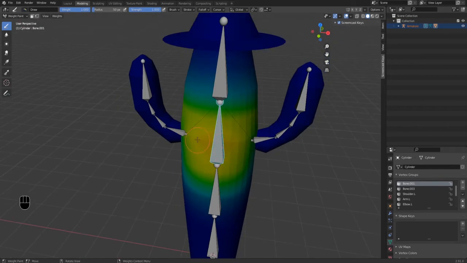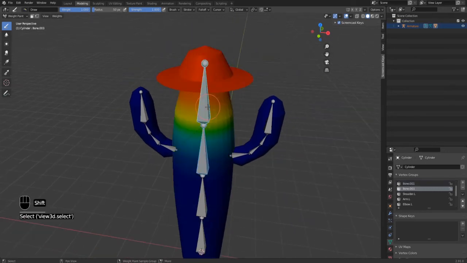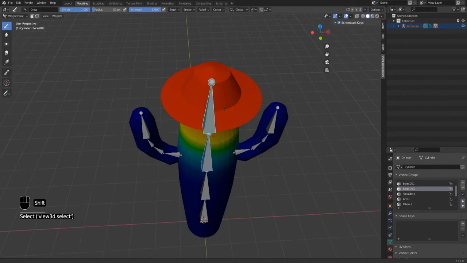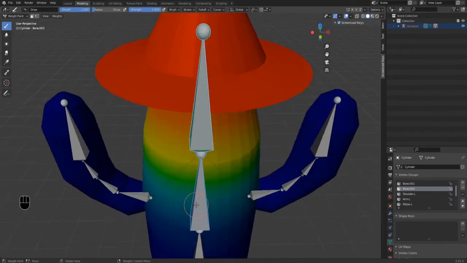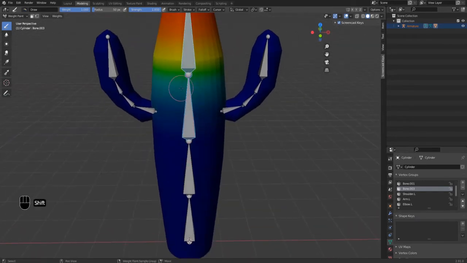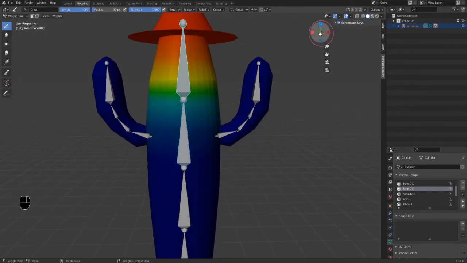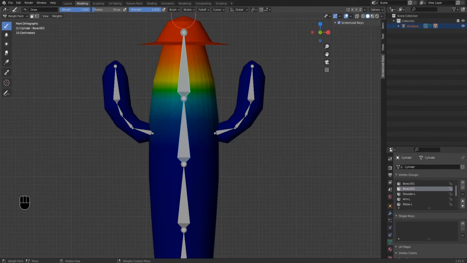Red means it's fully being affected by this bone. So the greener it gets, this is actually a really good example right here, how it goes from dark red down to green to teal to light blue to dark blue. Dark blue means it's not being affected at all. So you can see that this head bone is not affecting any other part of the body. It's only affecting the areas up here.